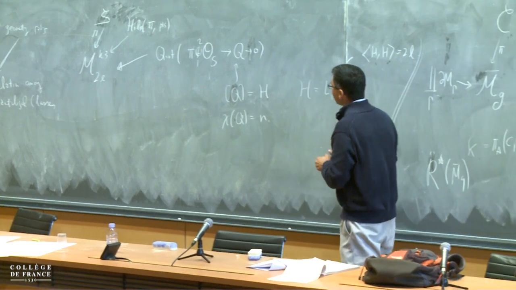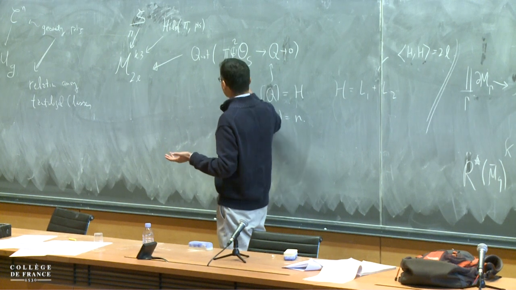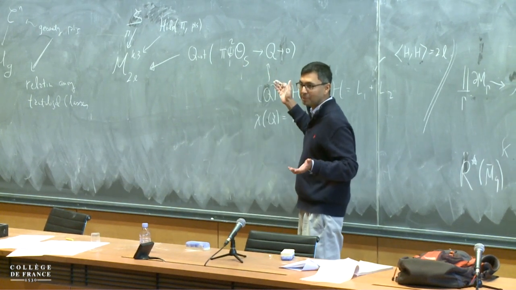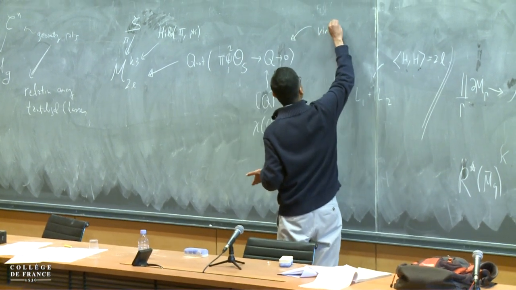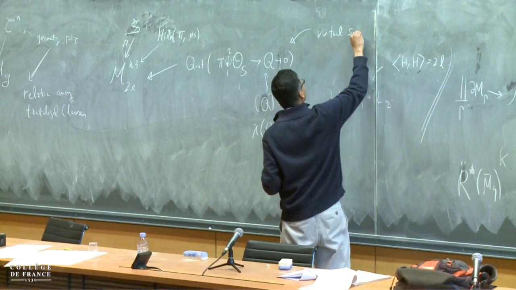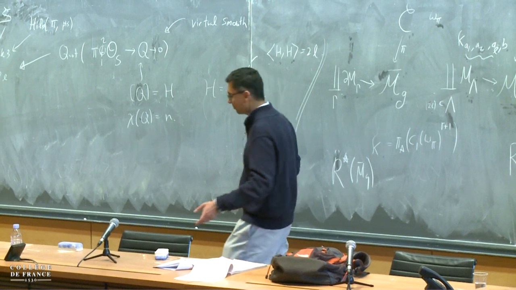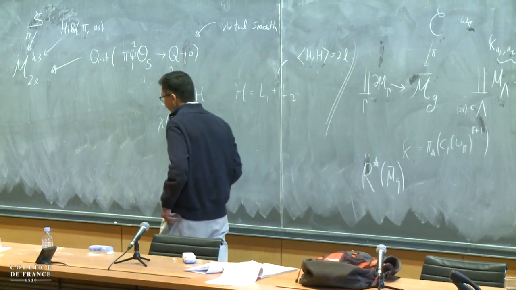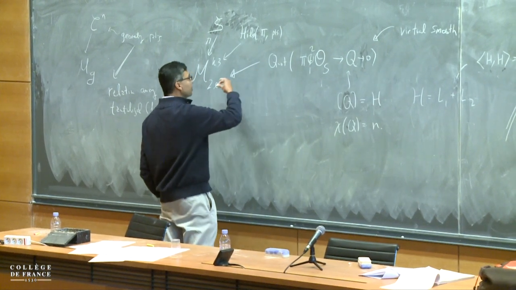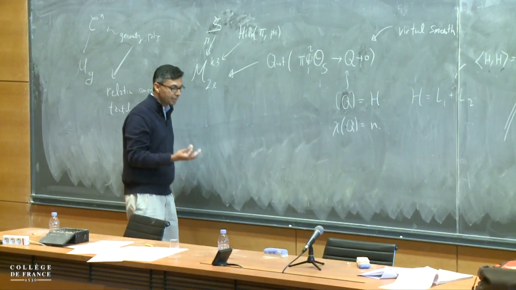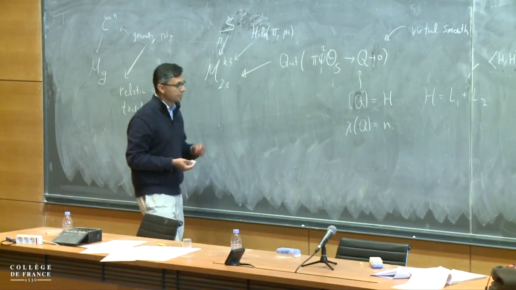That's the good part. The bad part is that it's a complicated space, possibly non-reduced and singular, and it's going to be a little bit hard to use. But that's solved by the fact that this space is virtually smooth. This is somehow the crucial point. Otherwise, you can't calculate anything. And what do I mean by that? It is to say that this space has a virtual fundamental class. This relative quote scheme has a relative obstruction theory and a virtual fundamental class. So you can use that class to make the relations.